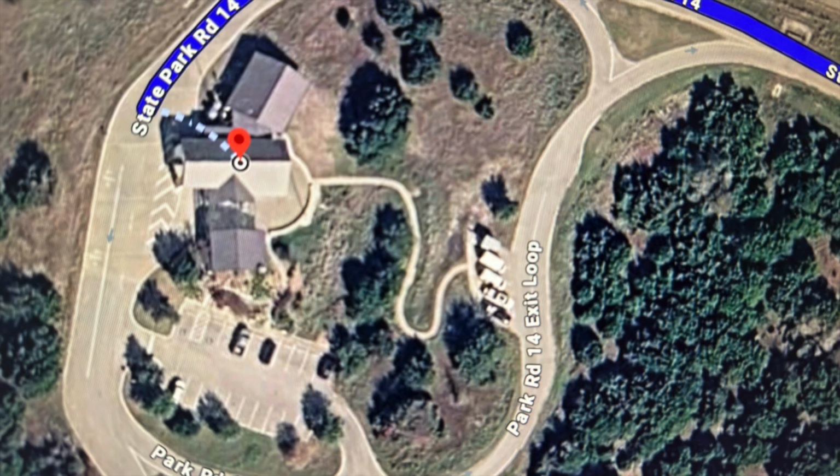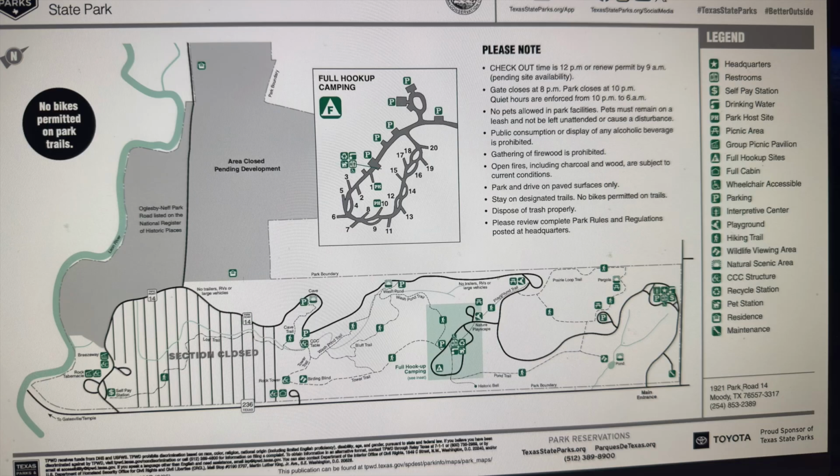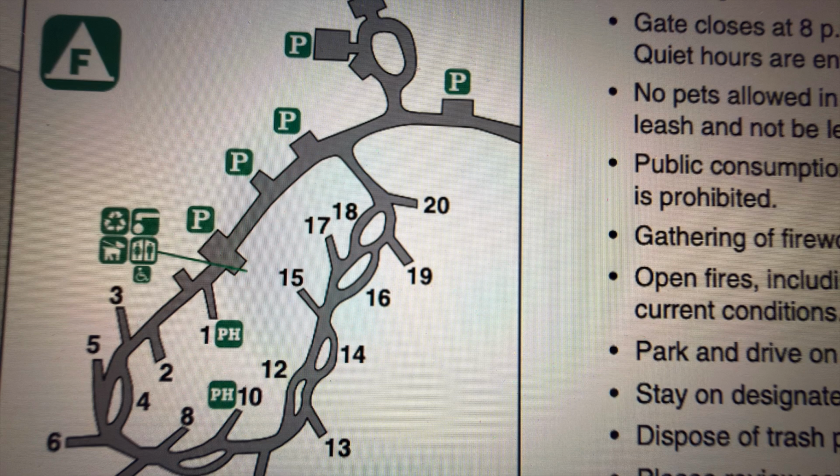This is a state park, and I obtain another map. So I have a map that shows the layouts, the hiking, and all the other aspects of the park. I can also see, and I will blow up the actual sites map to show that I have reserved number 15, which is a back-end site, but it's a large back-end site.